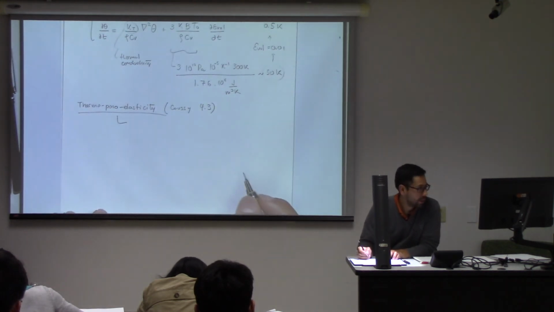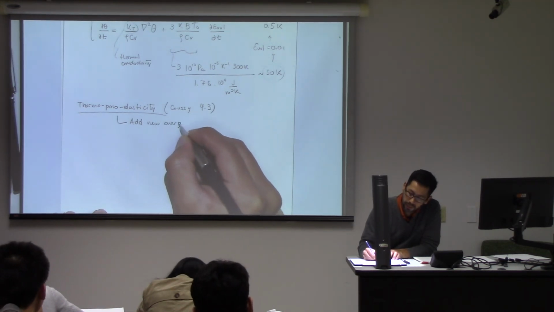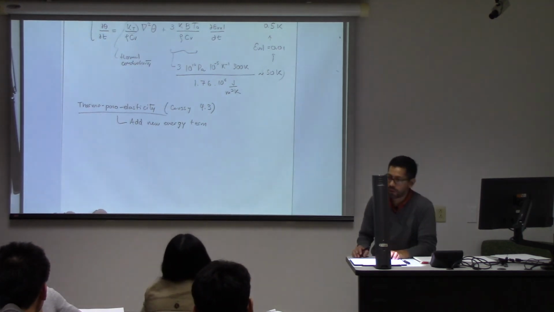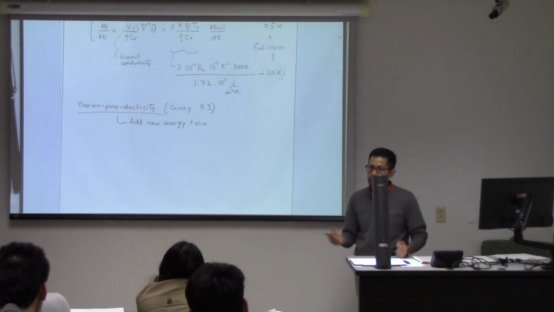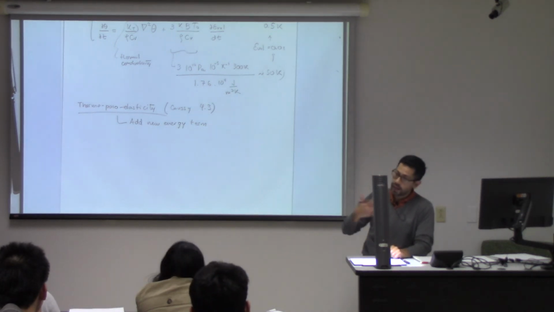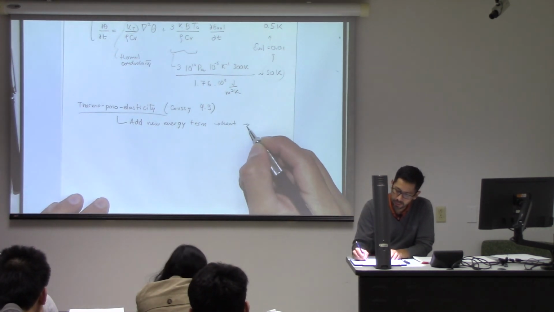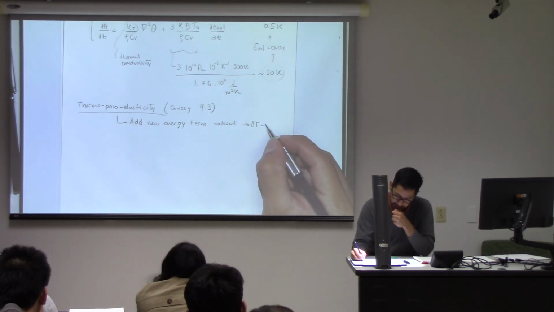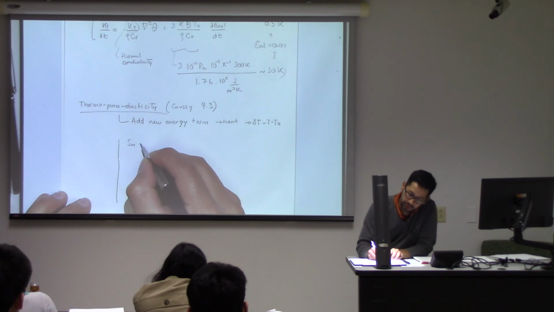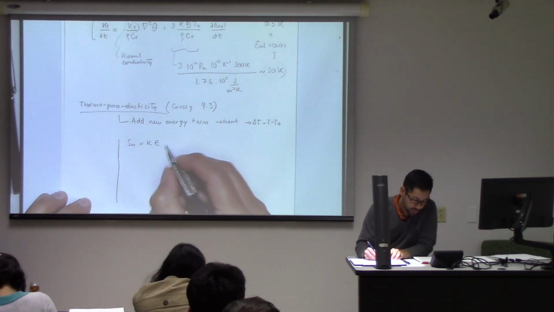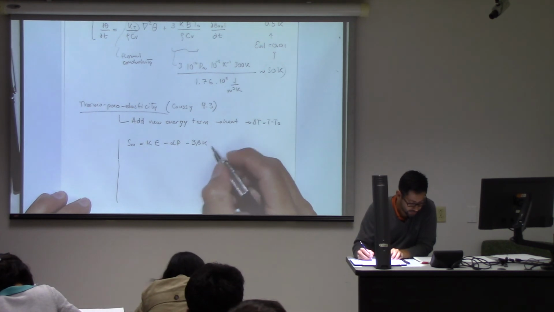In order to put thermoelasticity, we need to add a new energy term. So you remember that when we talked about poroelasticity, we said we can add energy to the solid by adding volumetric strain, shear strain, porosity strain with pore pressure. Well, now you can also add energy to the porous solid by injecting heat. Heat that will result in a change of temperature. And if you work through all those equations, then you will get a new version of the poroelastic equations that are very similar to the ones we already saw, but now have the thermoelasticity part.